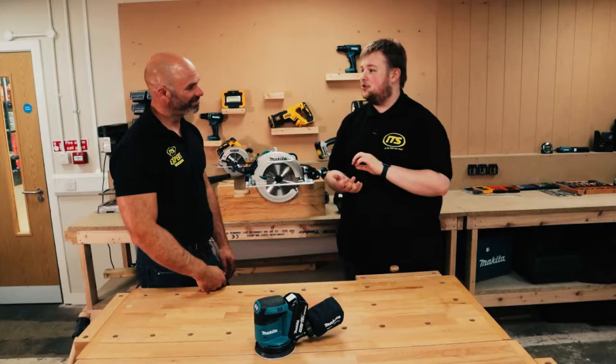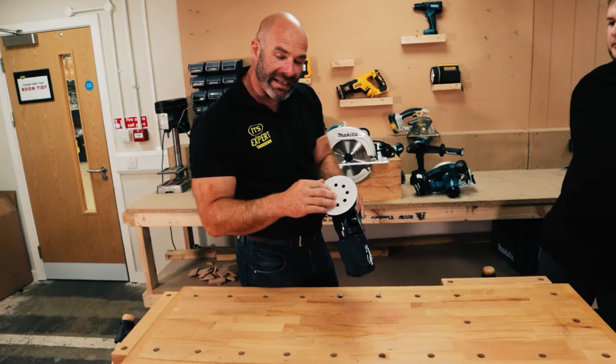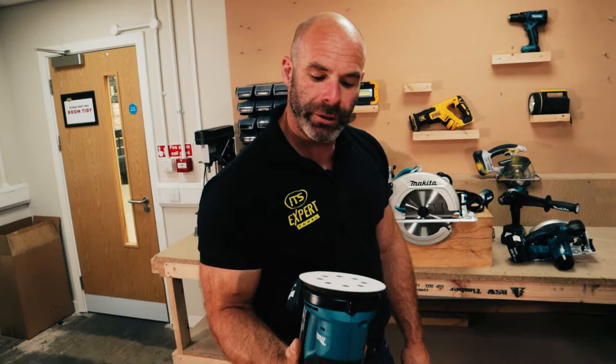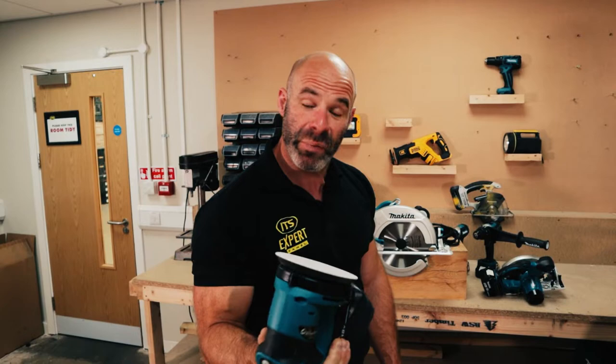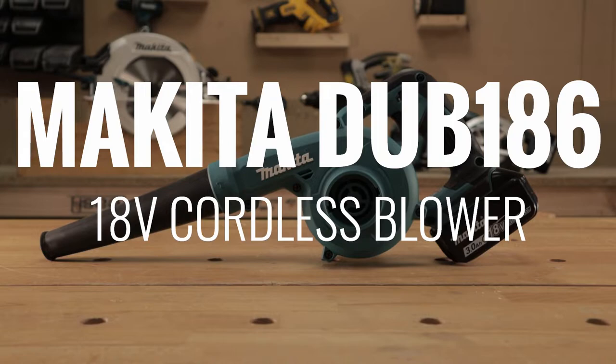An orbital sander is a pretty obvious choice for me. I like it because it's nimble, it has a soft pad, and you can put any different kind of grit paper on there — everything from coarse to very very fine. We use it for removing pencil marks after we've done the laying up, and also if we've missed a bit with the big plane on one of our oak beams and don't want to go back for a second pass, it will just take the rough surface back to smooth pretty effortlessly. The battery life is great, the portability is great, and it is genuinely a go-to tool used on a minute-to-minute basis all day every day.